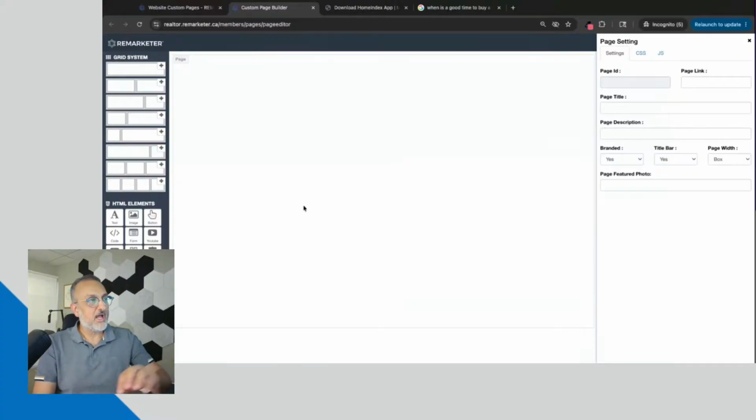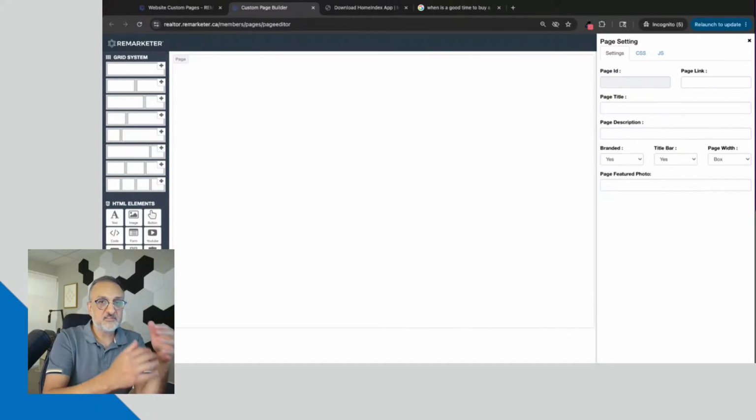And you know how you can build very, very specific and sophisticated pages for neighborhoods and areas, and with listings and content and information, all sorts of stuff, using Remarketer's custom page builder. And we have videos on that. So go back to them and see how we had done these before. But you can build really powerful content around your areas of expertise.